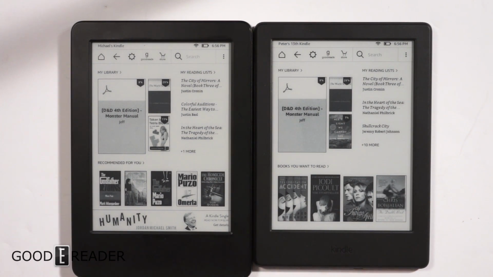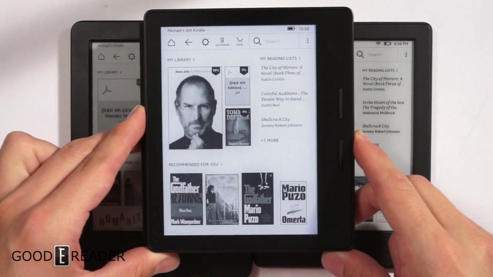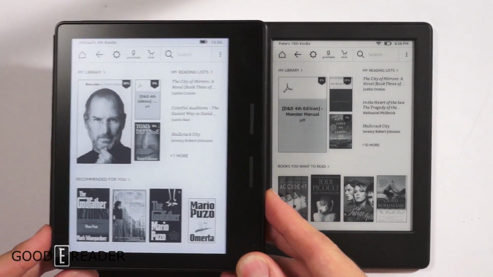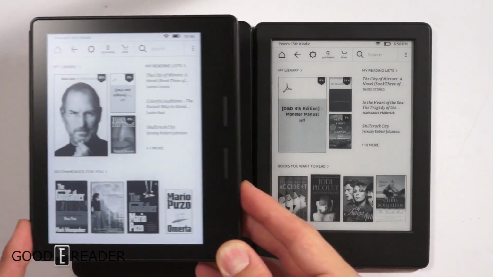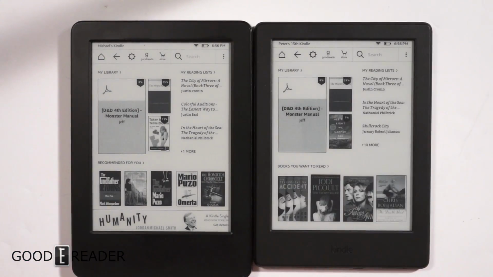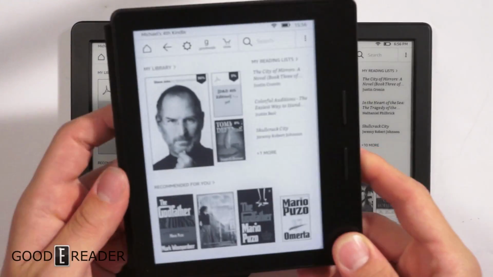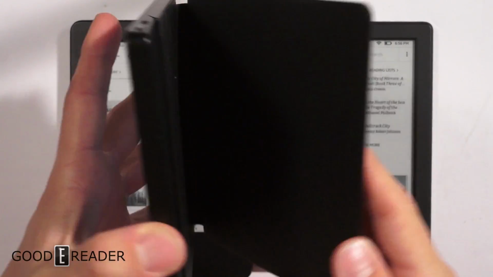Even if I were to bring in the Oasis, sorry, just for a sec, you can see that it's the exact same layout as all the Kindles now. So really, when you're buying a Kindle, if you're buying a later generation Kindle, you just have to look at what comes with it. Yeah, the Voyage has vibration sensors on either side. The Oasis has an extended battery case, stuff like that.